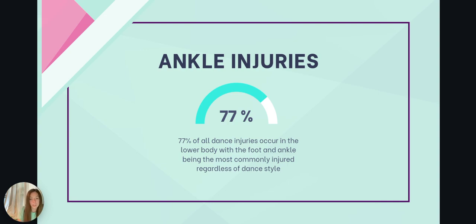So, looking at the meat and potatoes of why you decided to listen to me talk today: if we look at dance injuries, 77% of these injuries are going to occur in the lower body, so from the belly button down. The foot and ankle are the most commonly injured area of this entire area, regardless of dance style. So hip hop, ballet, acro, they are all going to place an increased risk on the foot and ankle in our dancers.